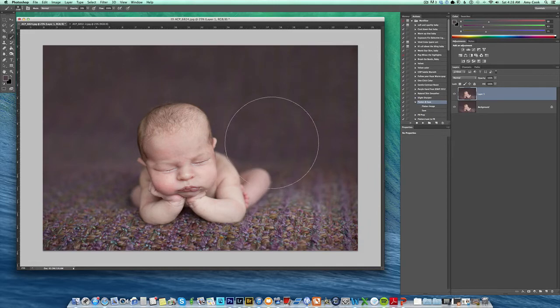And I'm just going to start down here. I'm going to click and hold. And I'm just going to go back and forth like in a half moon shape. And I let go when I got to the top corner here, and then I'm going to click down and hold again and go back and forth all the way down.